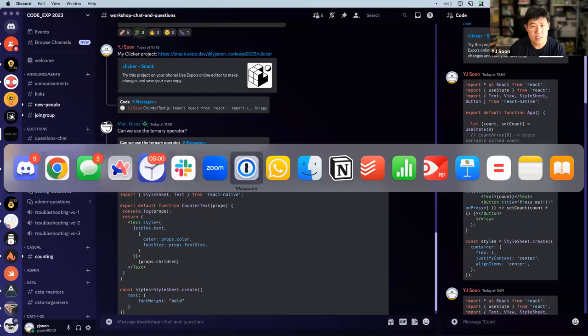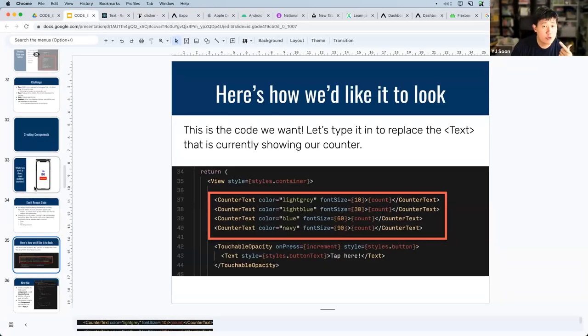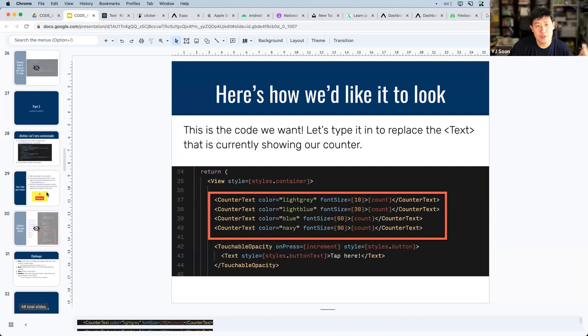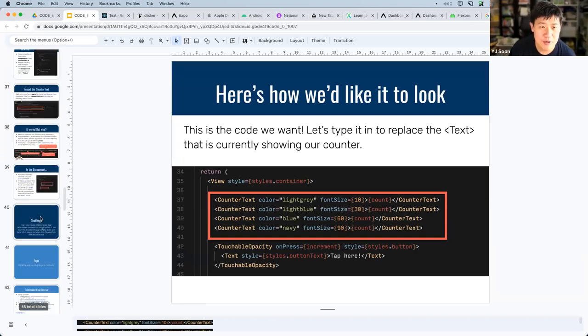Okay, where are my slides? From there. Okay, so we've covered state variables, creating components, props, touchable opacity, importing, a lot of stuff. If you feel a bit lost, if you feel like you didn't manage to digest all that, don't panic. We will put up the videos. You can watch it at your own speed, or you can watch a Udemy course where they probably go through it in a more friendly manner. This is a hackathon, so it's about throwing as much information as possible. I hope that's okay for everyone.